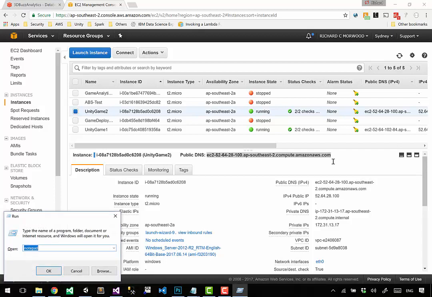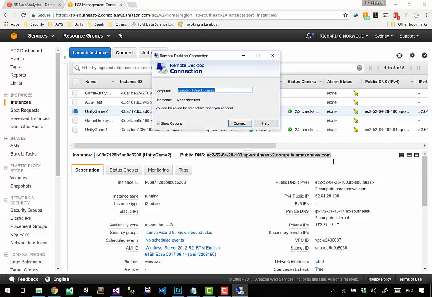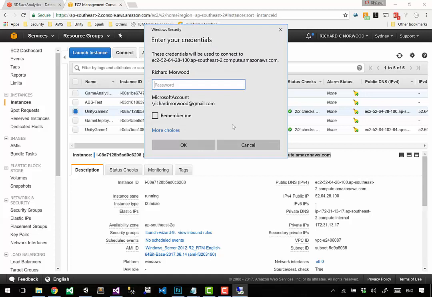Alright, so now we'll go start, run, and I can put in MSTSC, which is the shortcut for remote desktop. So we'll press enter on that one. Now put in the place you would like to connect to. Remote.infotrack is not where I'd like to connect to right now. That would be this one. So this is the DNS entry that I've copied from the console. I'll press connect, and now it'll ask what I would like to connect as.